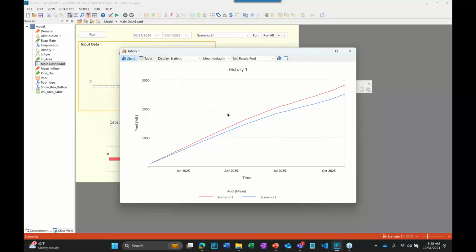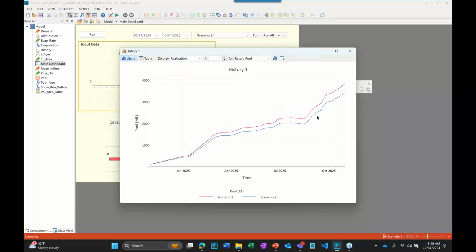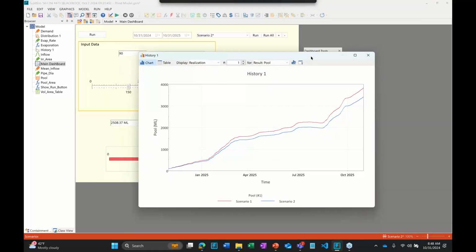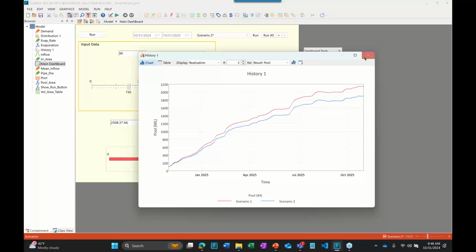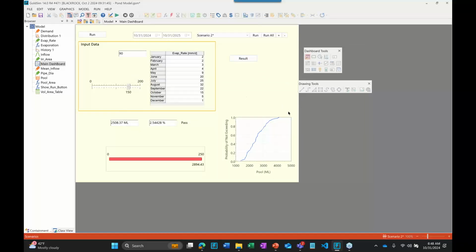We can also have this embedded on our dashboard to show only this comparison if we want to. So it just depends on how you want to look at it. But the nice thing about showing the full result element like this, instead of having it embedded in the dashboard, is that you have full control immediately when you open it of what you want to look at. So those are the trade-offs between those two.